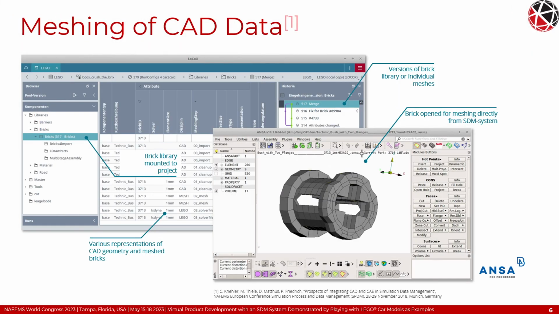What we then did was create a library for the meshed bricks, which you can see here. This library can then be mounted in all the different Lego projects I'm doing, and I do not have to repeat the meshing of the Lego bricks. I just mesh each Lego brick once, keep them in the library, and then I can use them in my Lego models.